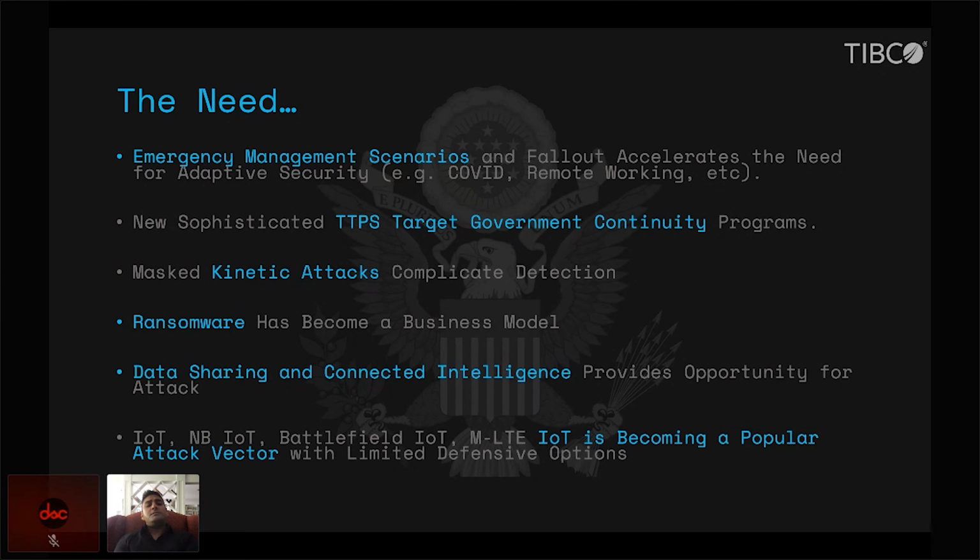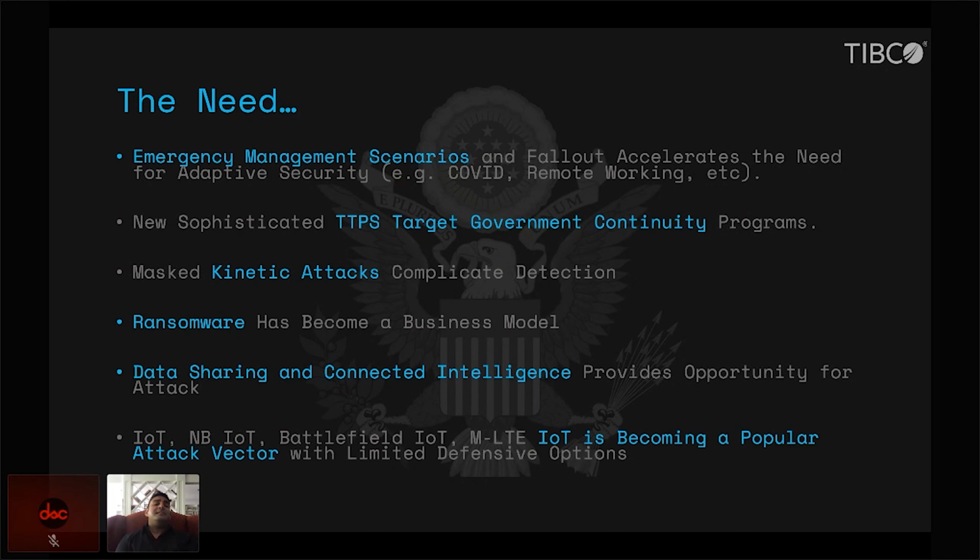I think it's also important to note that as we start to evolve as a society, as a government, or even as humanity, you see technology evolving with us. Because of that, every single day you see more sophisticated programs and sophisticated TTPs targeting government continuity programs. Here's where you see a lot of cyber initiatives coming forward, attacking government continuity, attacking the idea of saying, if we have a government and they've pushed out a continuity program because of an emergency management scenario, what can we do to hack in? What can we do to take advantage of that?